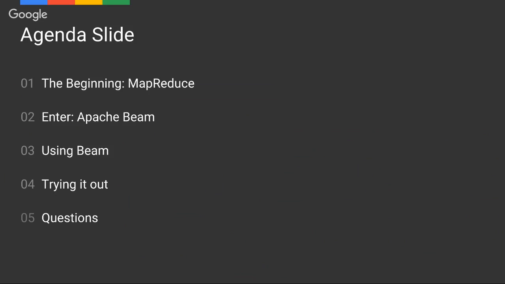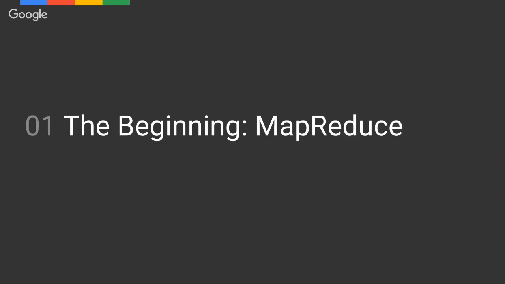So to give you a sense of the agenda, what we're going to take a look at is, like I said from the start, where things came from. Then we're going to talk about Apache Beam. And the spoiler alert there is that Dataflow and Apache Beam are the same thing. Dataflow is just an implementation of Apache Beam. How to use it, and then we will actually run through a live demo, because it wasn't enough just to get this webinar up and running. We got to make sure that we have a live demo, so we add some more risk to it. So we'll be doing all of those things. I'm going to start at the very beginning.